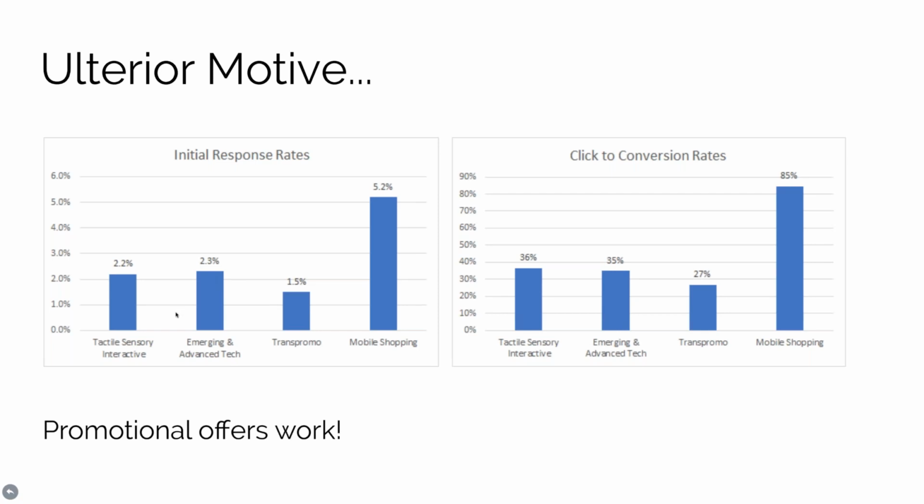What I track is a number of things, but one is initial response rates, which is the first 24 to 48 hours I get on a hit, whether it's an email or direct mail. I know when it's in the mailbox, I know when the consumer's going to get it, because of some of the tracking we do with the USPS. Look at what happened with this mobile shopping on the initial response rates. It's more than double our highest, 5.2% initial response rate. And this is customers and non-customers responded to this mailing.